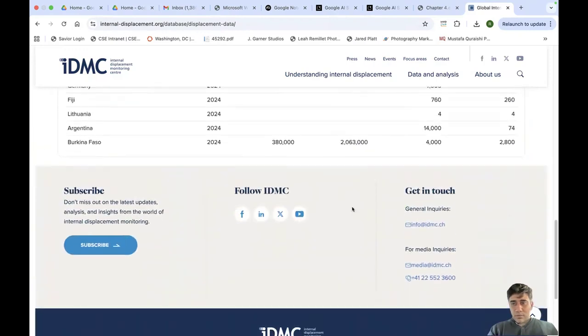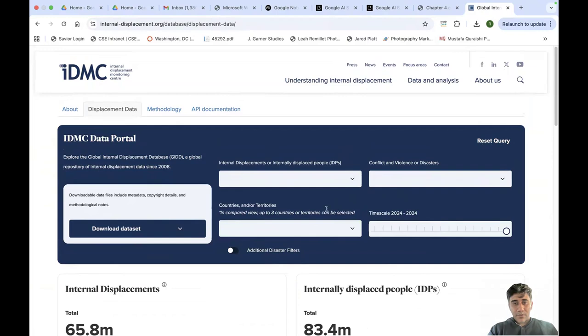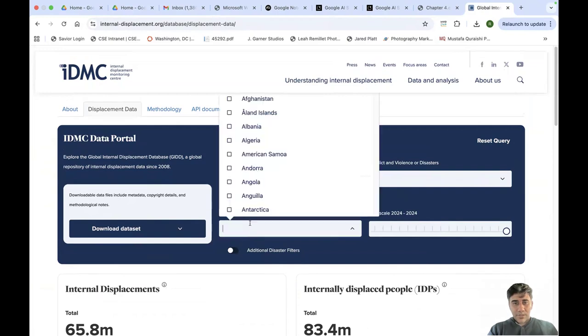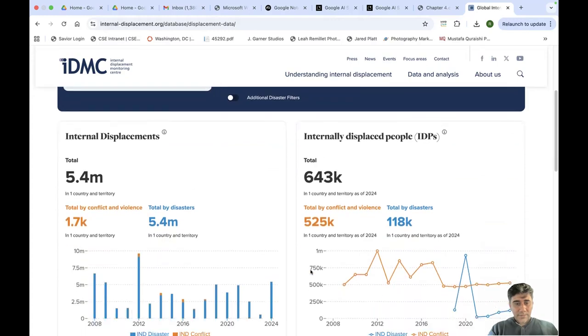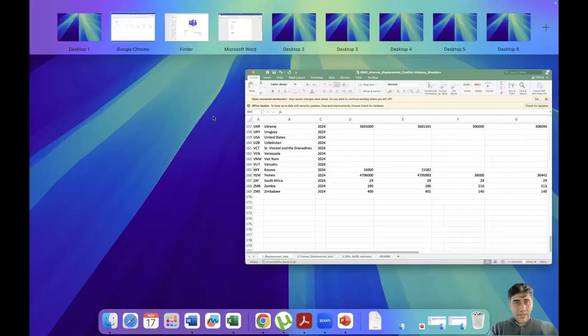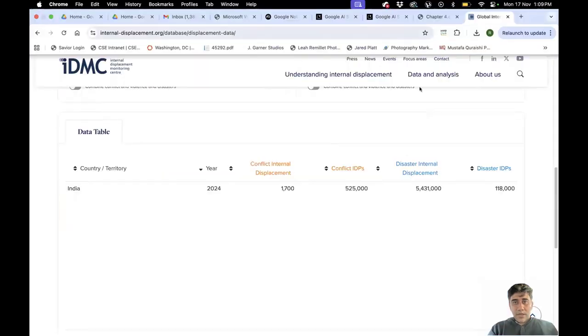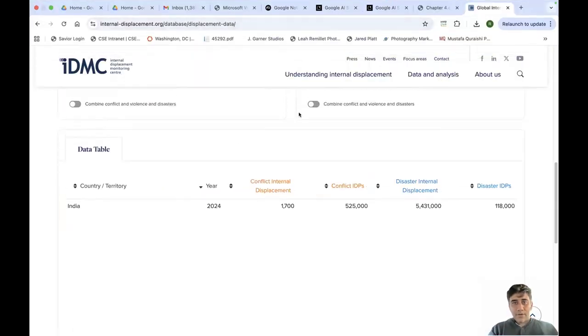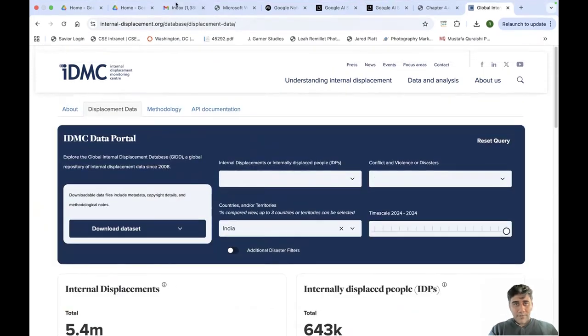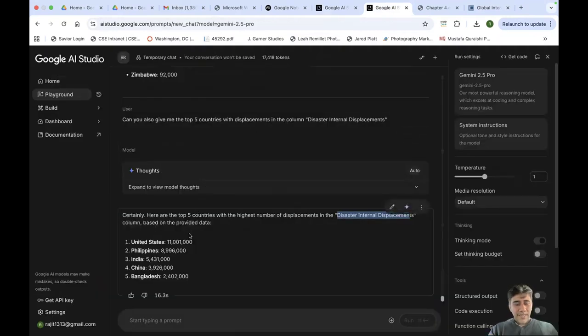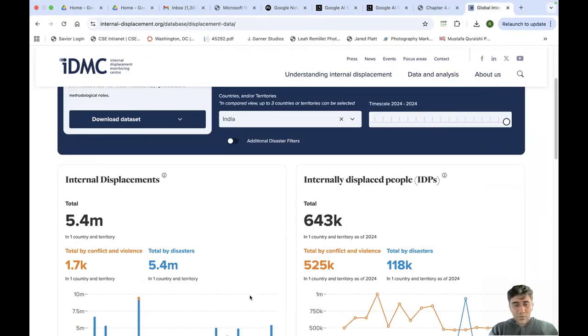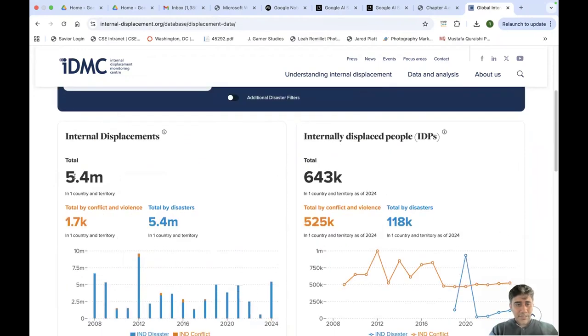There would be some other way. So there is country-wise information available as well over here. So I'll try to do that. I'll just put India and see if the value is fine. It's slightly longish, but if you don't understand anything else, this is the best way forward. So you can come over here and let me see what Google Studio AI has given, because currently, where we are when it comes to AI, it is always a good idea to cross-check. So 5431000. Let me go back over here. So 5.4 million, that is basically what it is.